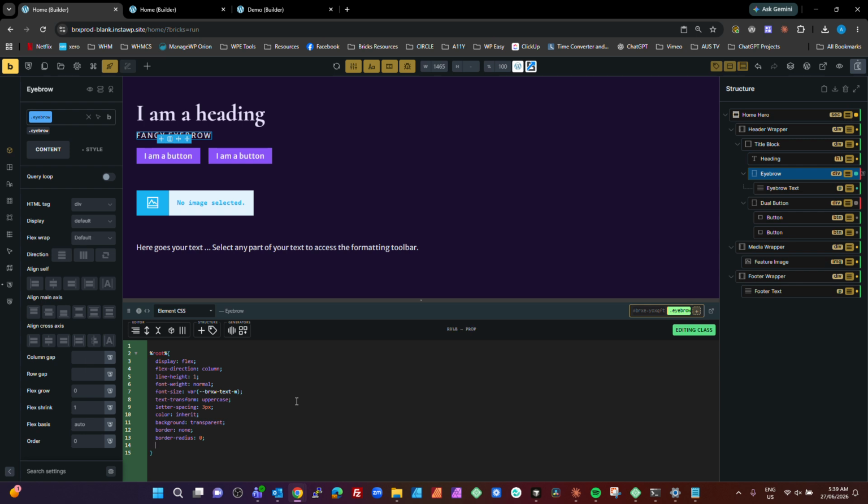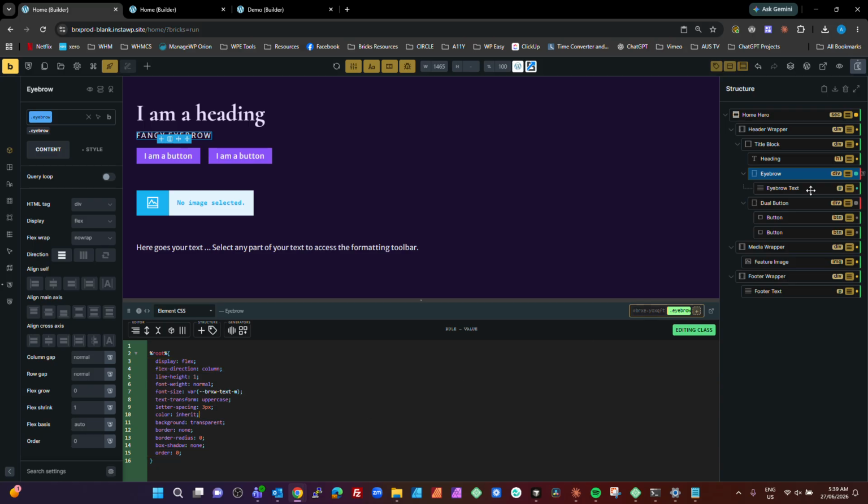What else do we want? BS, none. So we're just setting this up so we can create variants down the track. Order of 0. And we can create variants on this down the track. Very simple, right? So there's our eyebrow done.